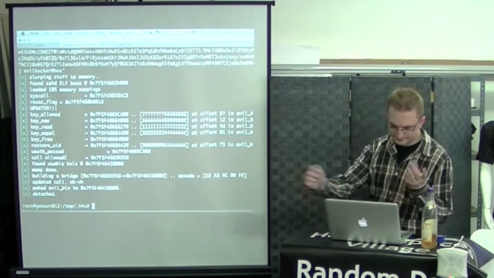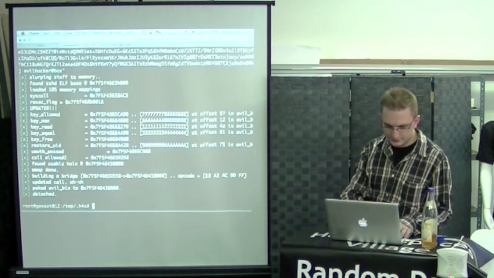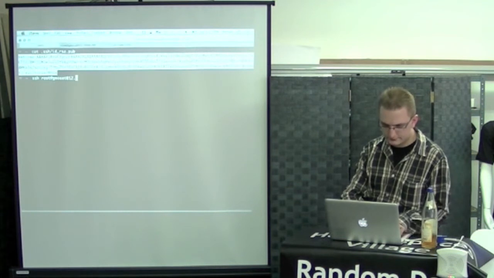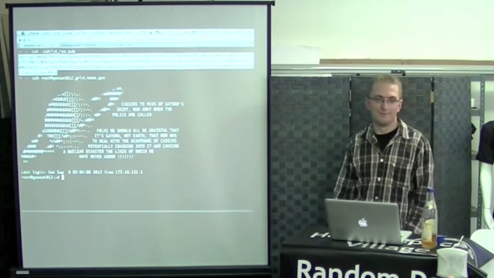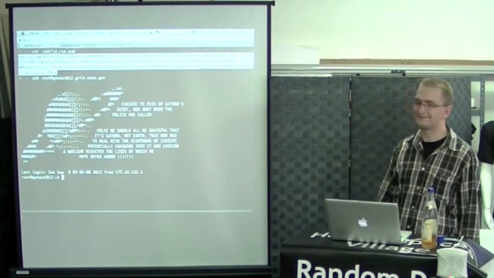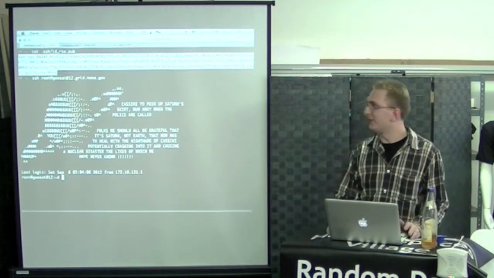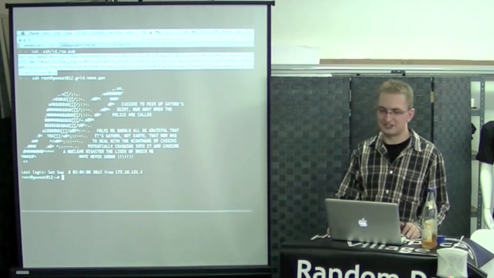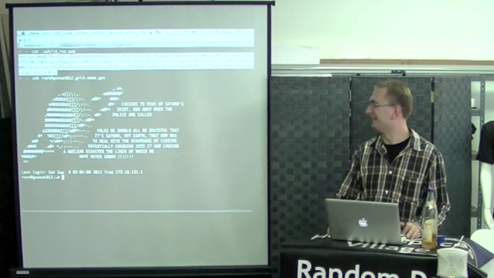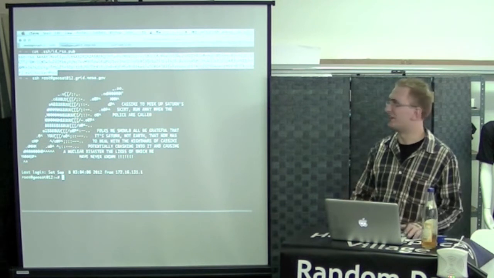If everything went right, we can, let's see, what's the name of the machine? So as you can see, we have injected a backdoor into a running SSH daemon in a somewhat stealthy way. I mean, it's not completely stealth. I can talk about all the shortcomings of my implementation.